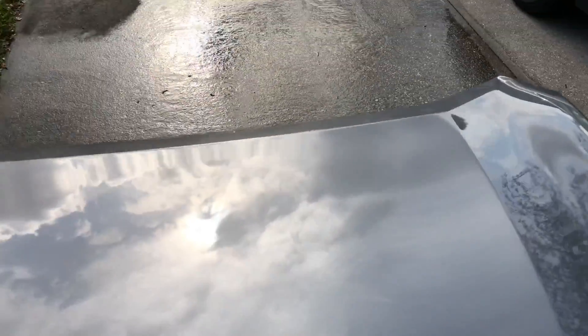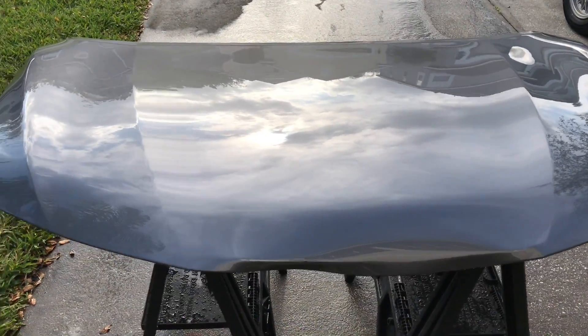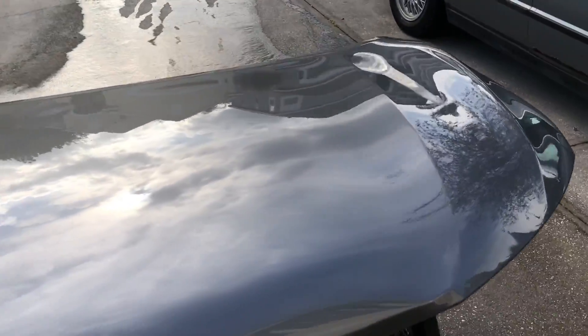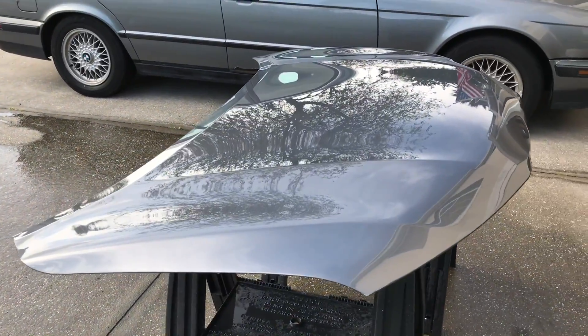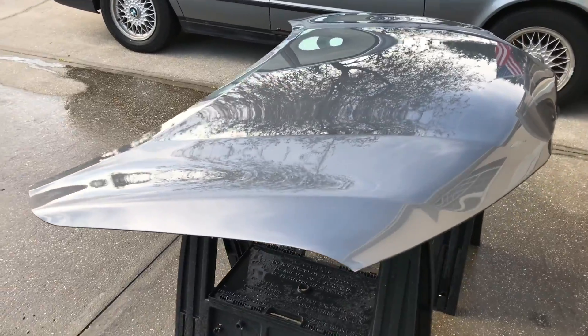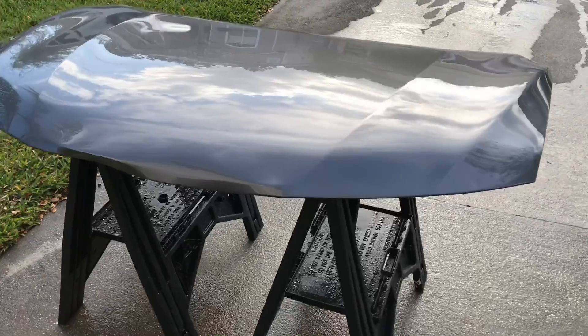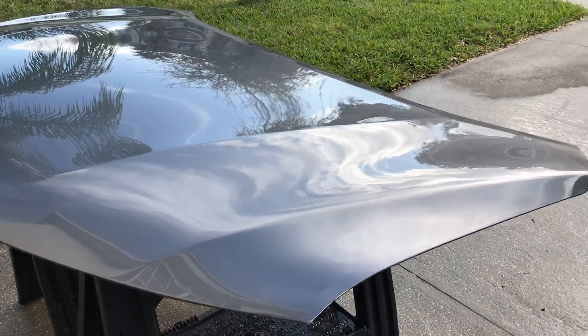You can see the gloss between them is pretty comparable as well — both look absolutely phenomenal on the paint. I did prep the paint using Meguiar's M210 Finishing Polish followed up with Prep-All from Klean Strip. But the biggest factor in gloss enhancement does not come from the individual products that you apply on top — it comes from your prep work. If your prep work is not good, if you haven't gone over it with a polisher with abrasives, then you're not going to be able to maximize any sort of gloss enhancement.